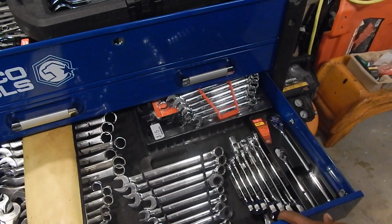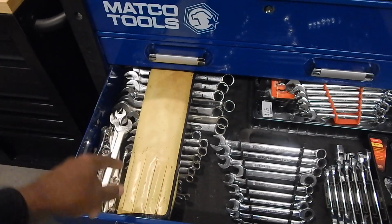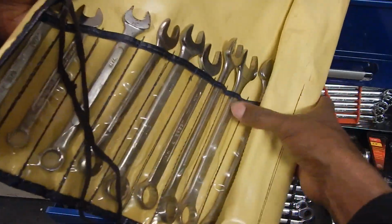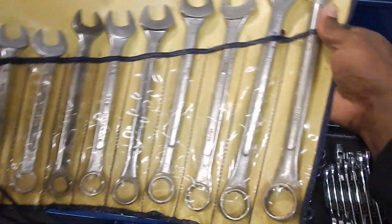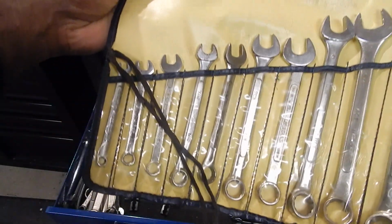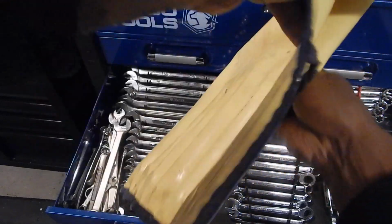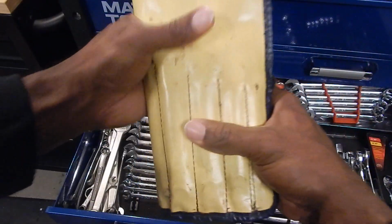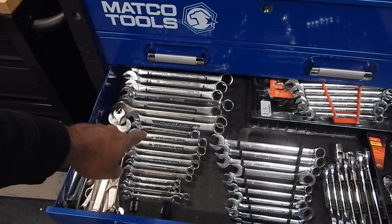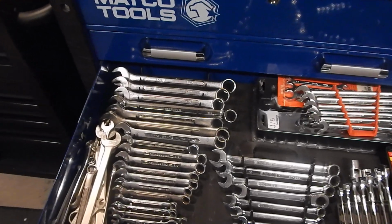And then the next drawer, which is, if you want to call it the money drawer, not. But what we got here is, if you guys recall, I had this old set of just cheap Taiwanese wrenches. I got this because it went all the way up to 1 1/8, all the way down to like 3/8 or something like that. And I bought these off of Craigslist from an older lady who had them for like $20. And I needed some really large size wrenches, and this was a good set to get. From that, I'm not going to pull this out, but this is a Cobalt wrench rail, which is pretty cool.